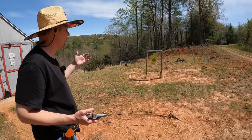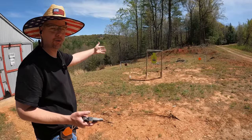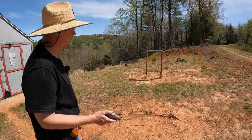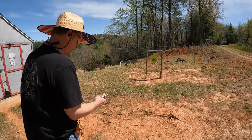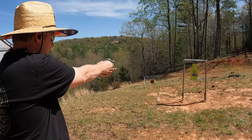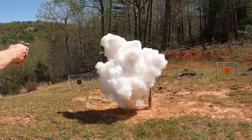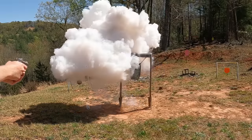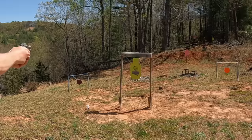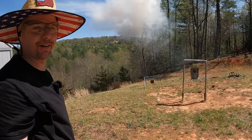I'm going to try to end this thing with a bang. I've actually got four exploding boom targets taped onto that silhouette at nine yards, so if I hit one it ought to be a heck of a boom. I'm going to try it with the 45 Colt jacketed hollow point. I guess the trick is you've got to put more than one down there — and that did it!